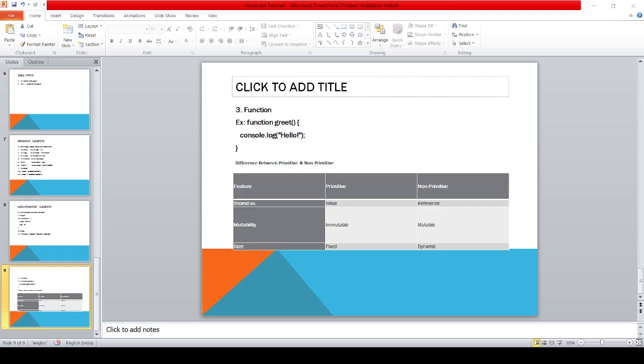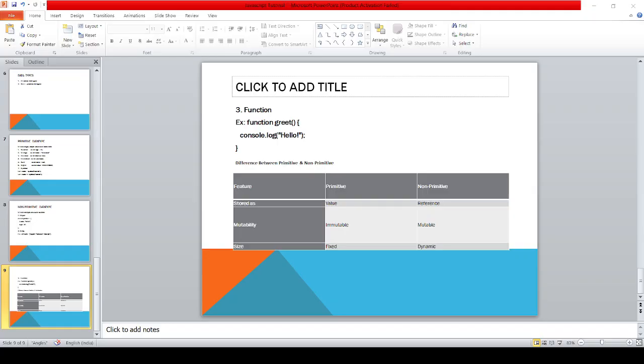So it will copy the address from the previous object we have saved already. So it will take the reference of that, and then it will do some actions whatever we have done, like changing the value or whatever. Okay, this is the difference between primitive and non-primitive.